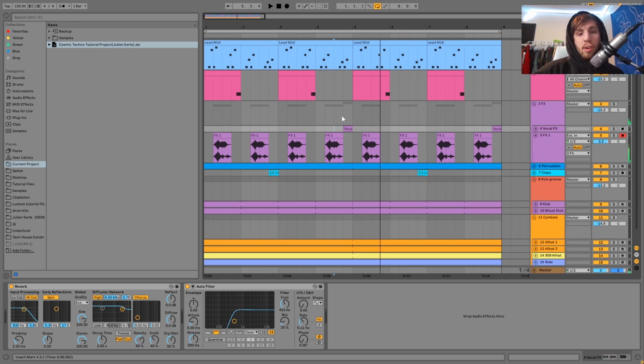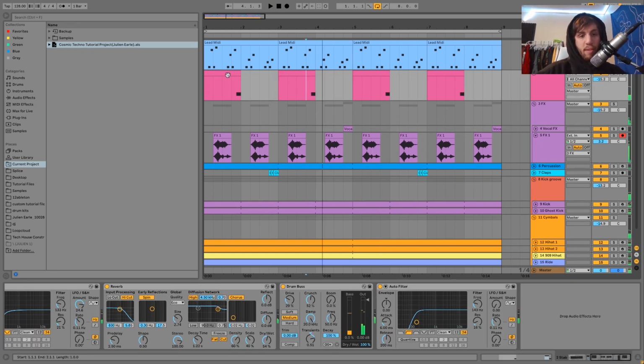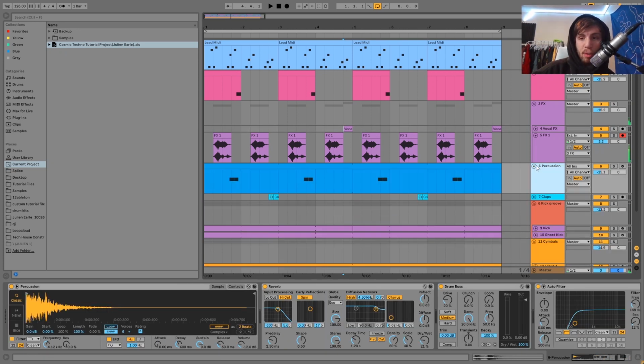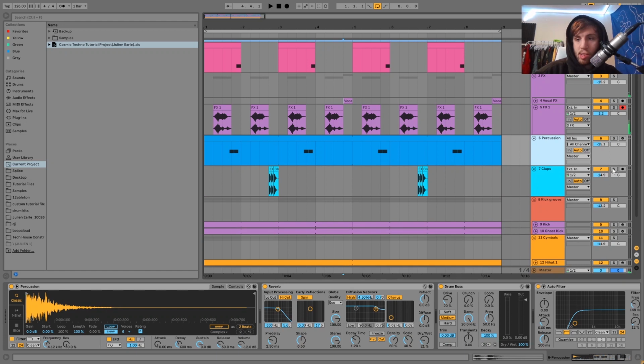And this also is kind of taking the place of the stab too, because I tried having the stab just be at the end of every bar like that, but it's a little bit too much. So having this here takes that same place, but it's a different sound from the stab, so it fits really nicely there. And yeah, then from there we have this little percussion here, which sounds like this.